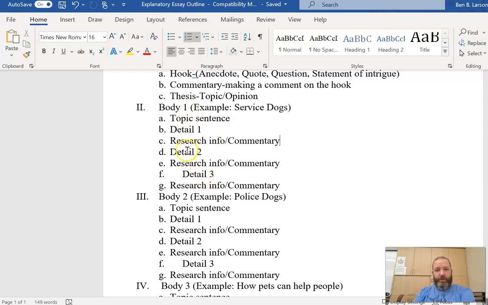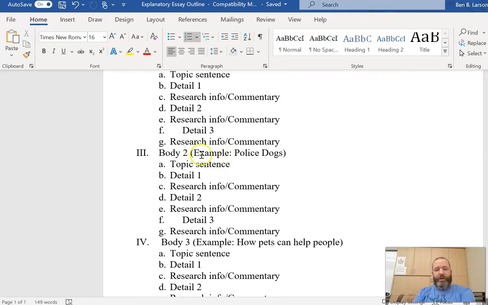The reason you have all these details is so you have a quality paragraph. A quality paragraph is probably between 5 and 7 sentences, sometimes longer, very rarely shorter. I'm not concerned about length so much as I'm concerned about providing enough information to make it worth the reader's time. If you just put, sometimes dogs help blind people. They help them by telling them where to go. And then that's your paragraph. Obviously, we have more information than that we can find.